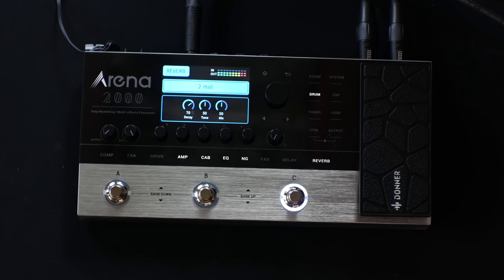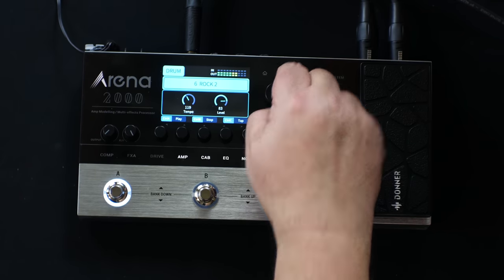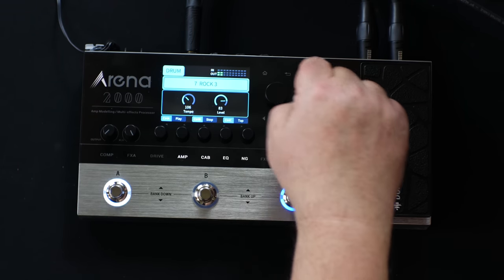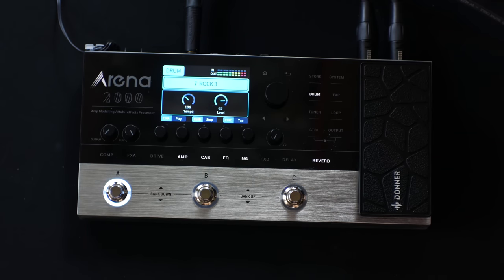I mean, it's a great practice tool, you know, because you're getting way more than just a click. Bring that tempo down a hair. Oh, we're having fun. Oh, it's like a halftime.